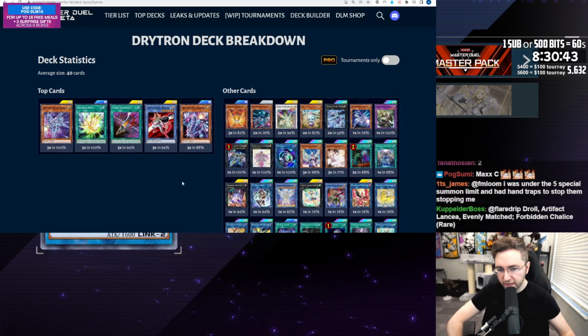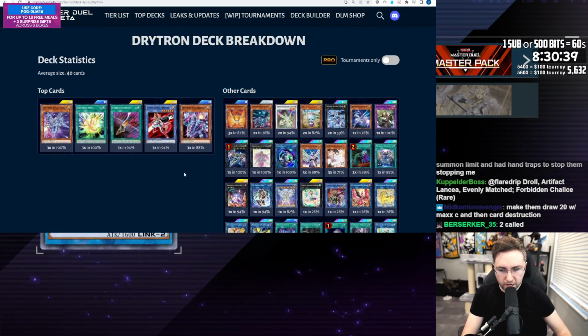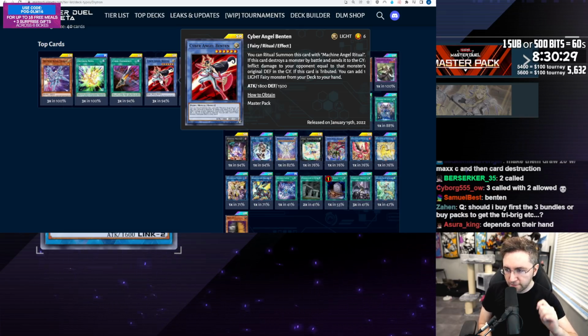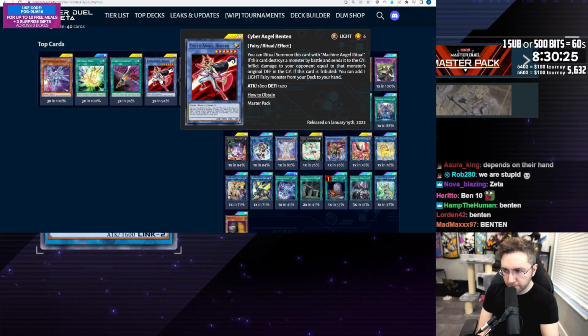The chat could give you advice. Chat, what do you think Called by the Grave on the Drytron is best to use on? If they tribute Ben 10's searching so much and they keep doing Ben 10. They keep Ben 10ing. It's pissing me off when they do it. If you Called by the Grave their Ben 10, no more searches for the turn with Ben 10 that they keep reusing.